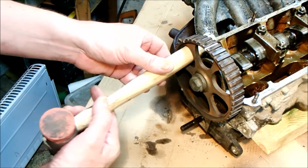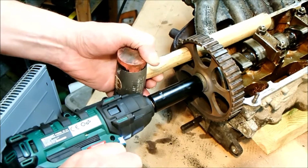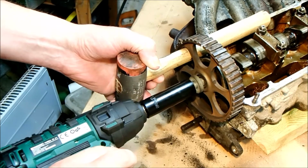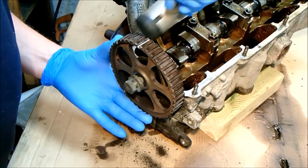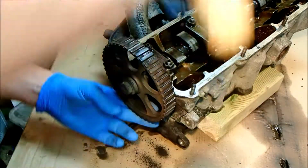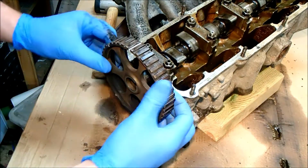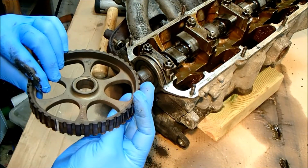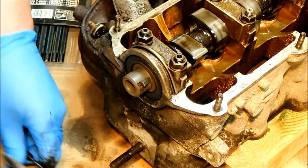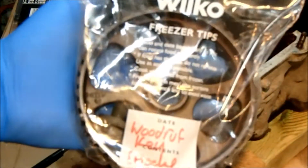In order to change the camshaft oil seal, I have to take this sprocket off. There we go. Right. One Woodruff key. Everything I take off gets bagged and tagged in freezer bags. It's the only way I can keep organised.